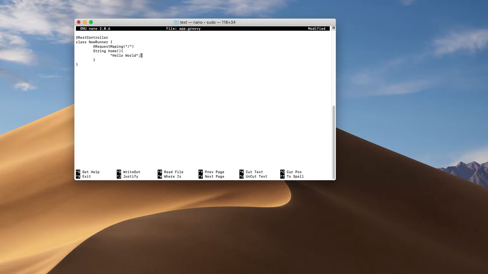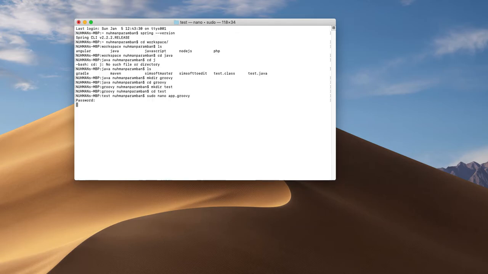I need to complete that statement. There is nothing like that. So right now I am exiting from this one, saving that one, and spring run app.groovy.